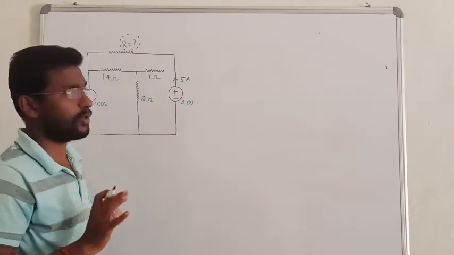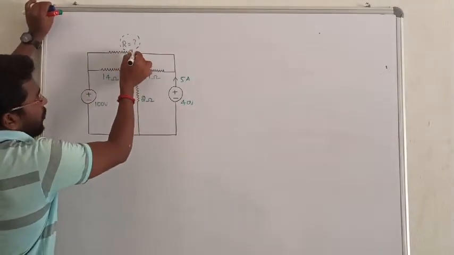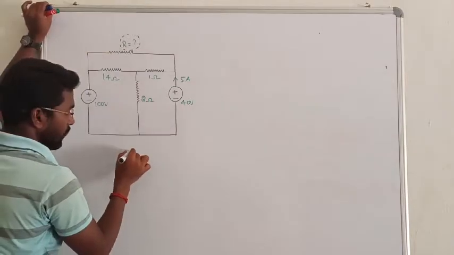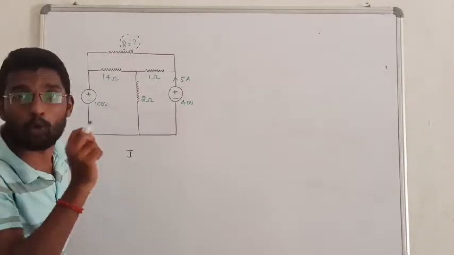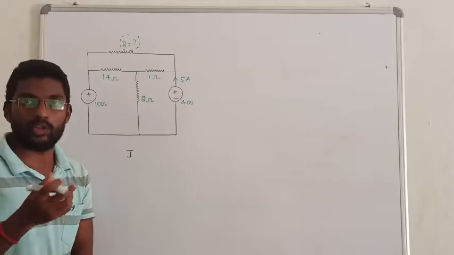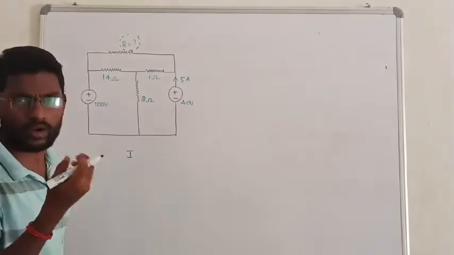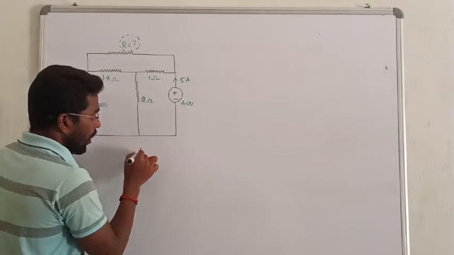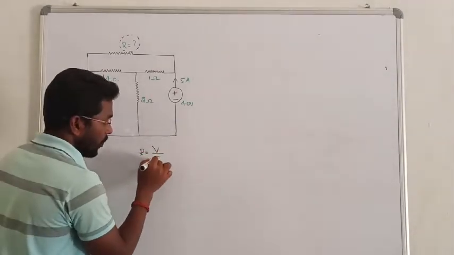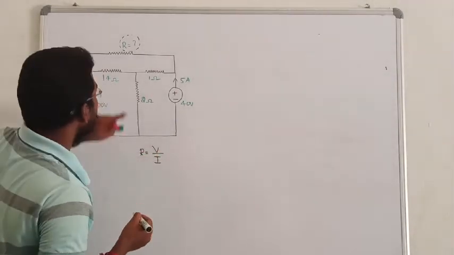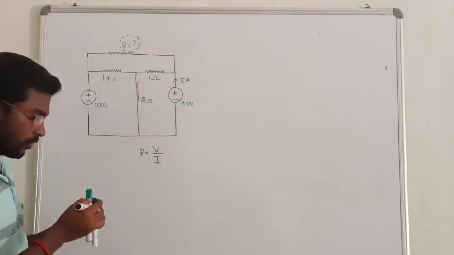Okay, the resistance is the value of resistance — we need to find resistance, which is the value related to current. Without knowing the voltage drop across the resistance and the current through the resistance, we cannot find out the value of R. R equals V divided by I. According to Ohm's law, R equals V by I. So, here if you want to find a voltage drop, you can find the current across the resistance. That is all — it is easy to do.